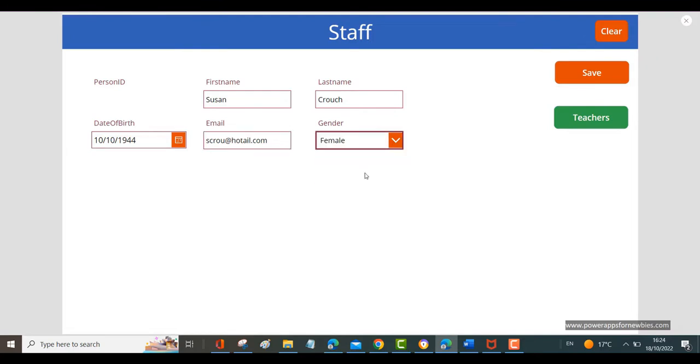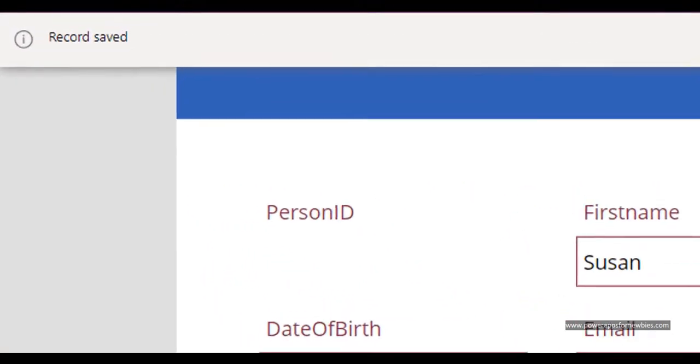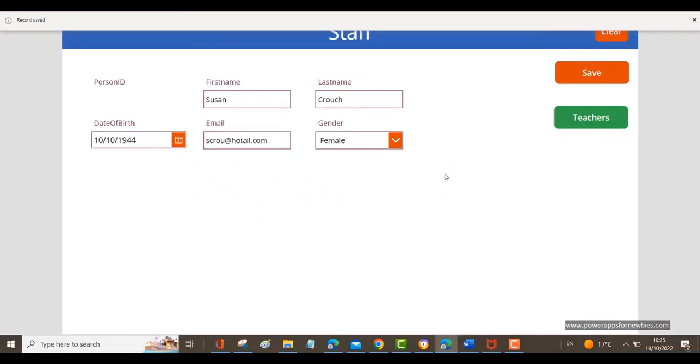So what I'm going to do is now I've entered the data here. I've just got first name, last name, date of birth, email, and the gender. So I'm going to save this now. So I click on save. The message comes up, record saved.